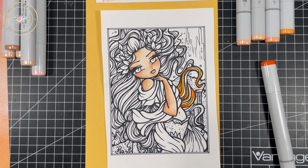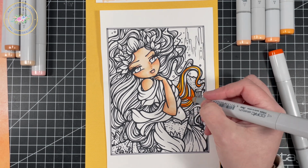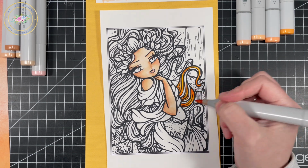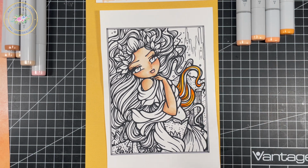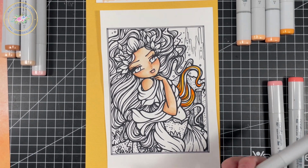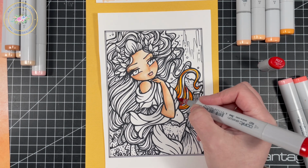And again, you'll see me do this all the time. I go back through my colours just to add more depth. But if you're happy with your first layer of colour, stick with it. Then I would go in with the corally ones that I'm going to use. And I'm going to use these in between.